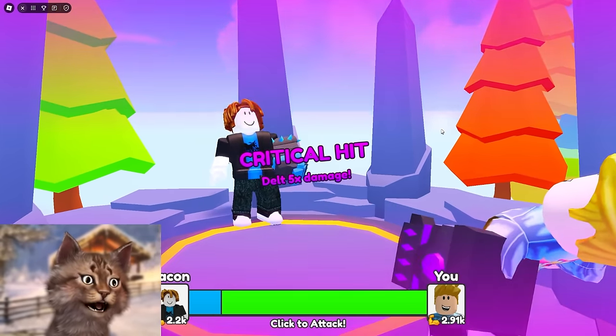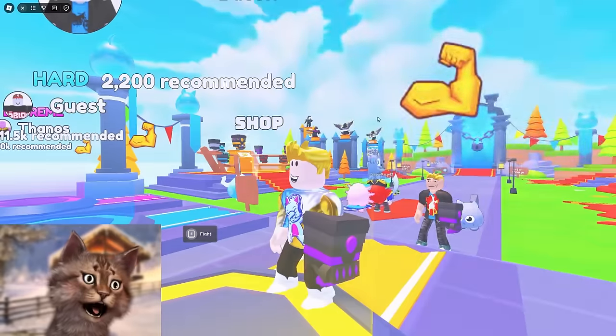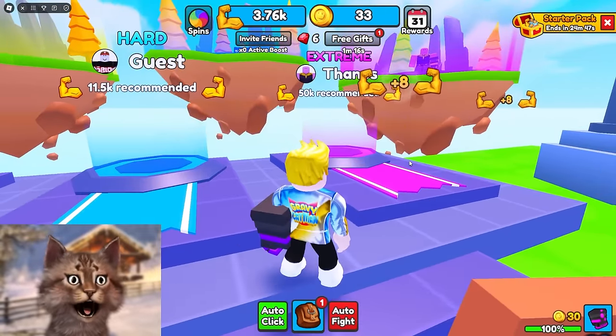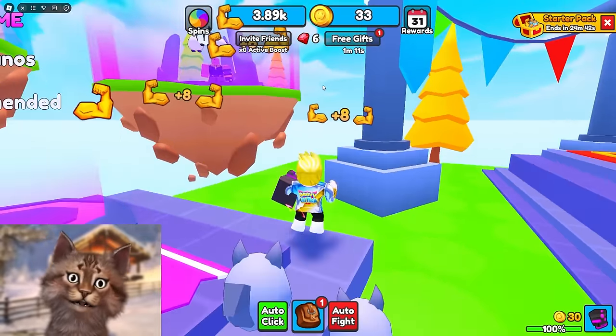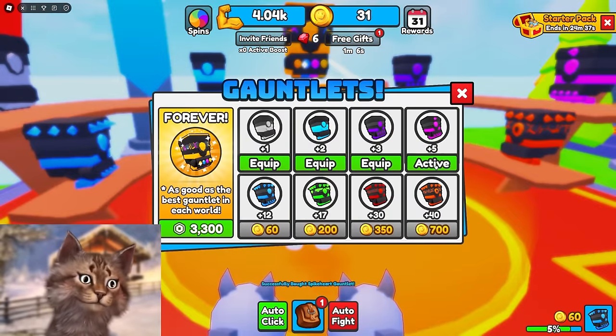Thanos is pretty tough. I need a lot of power to beat him. I don't think I'm even close to beating him. If I want to beat Thanos, first I need 11,000 power, and then 50,000. And look at him, he's right there waiting on his platform for me. I'm coming for you, Thanos. I'm coming for you, dude. Just wait for me. I'm going to be there soon.